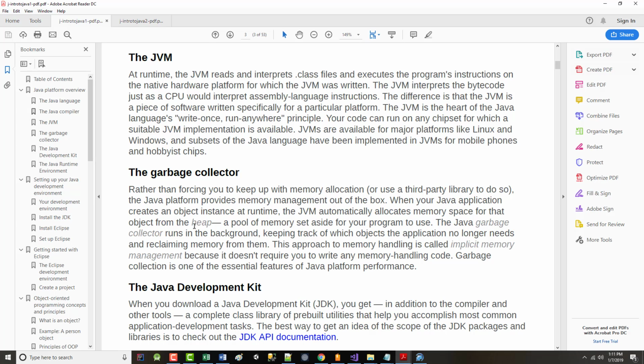What Java does, and I may have used this analogy before in other classes. I don't know. But has anybody ever seen this? You don't do it as much today. But when I was your age and going to college, I would park in a 2-hour parking space. And every once in a while, a cop or somebody would come by and draw a chalk mark under your tire. And then they'd come back later. And if that chalk mark was still there, they'd give you a ticket. Does that make sense?